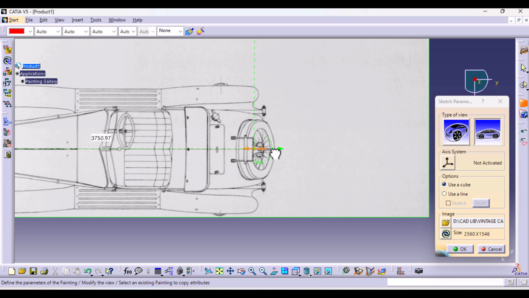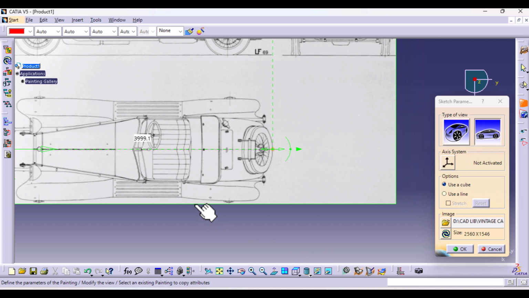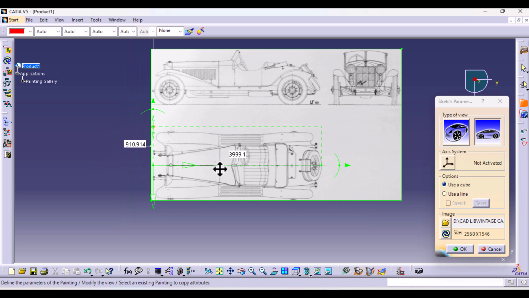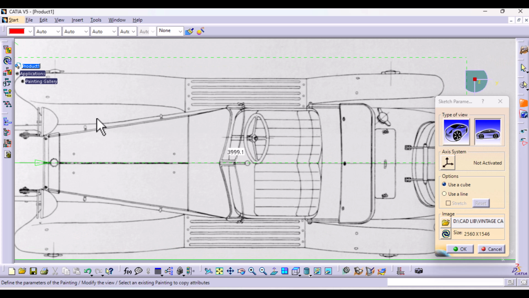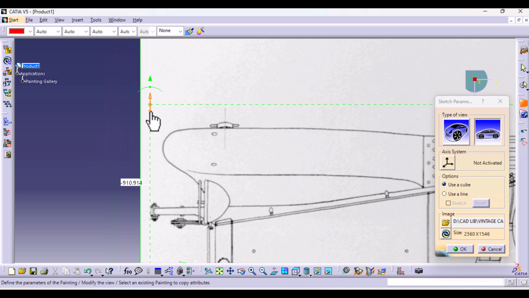And then we're going to extend this up to where the wheel ends. That is the back extra wheels. Then we're going to move this. This is going to dictate the width, and this is actually very important because in this particular case, I'm going to use the width, not the length.